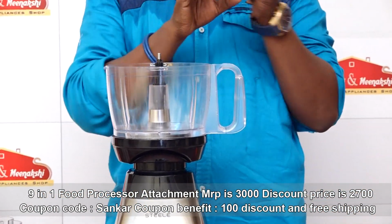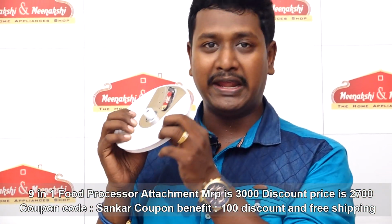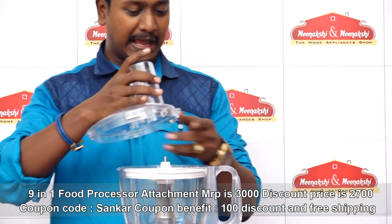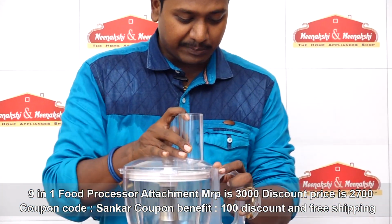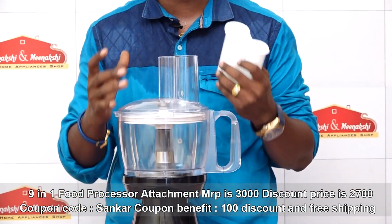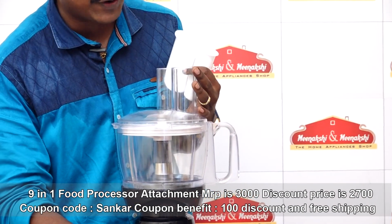And this is the blade holder. This is the finger chips blade, and this is the blade holder unit. So that I'm going to fix this here, and here comes the cap of this container. So that I'm going to lock this, and I'm going to show how to make yummy finger chips at your home within seconds. So that I'm going to switch it on.